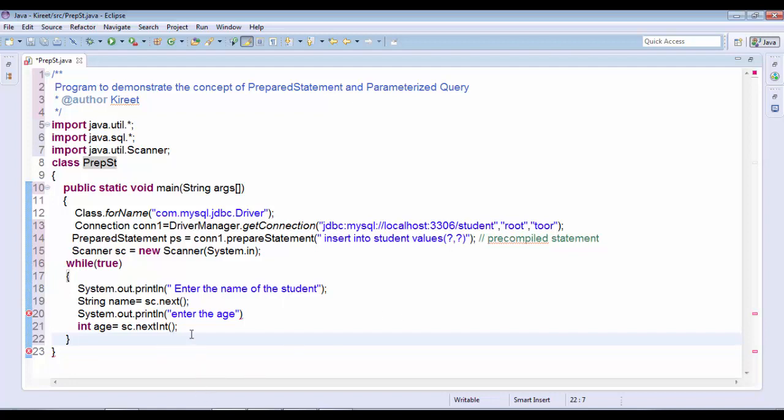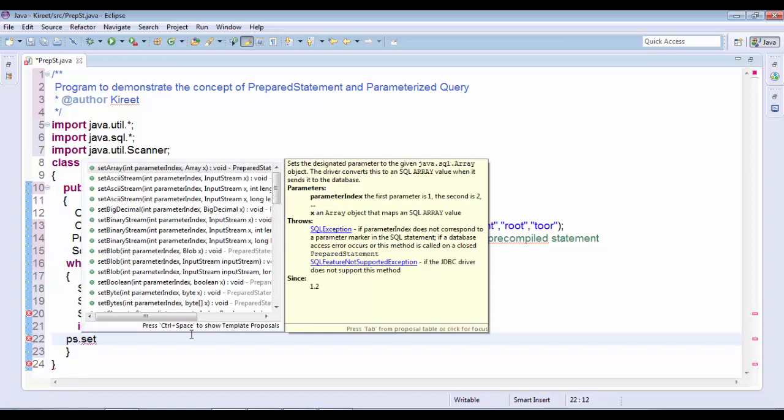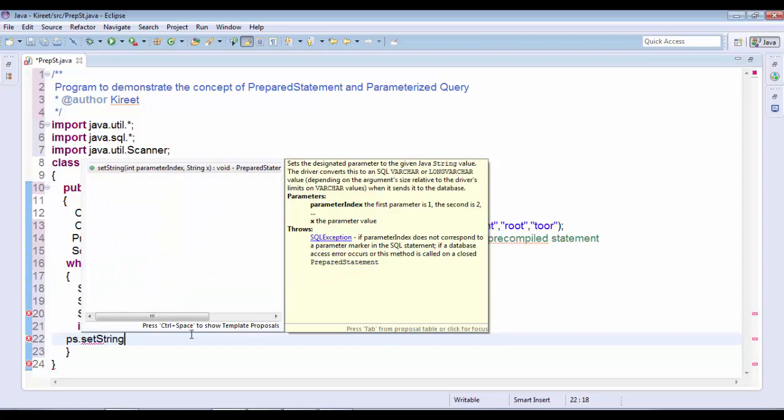So I'll write ps.setString, and when I write ps.setString, it shows an integer parameter index and a string name.